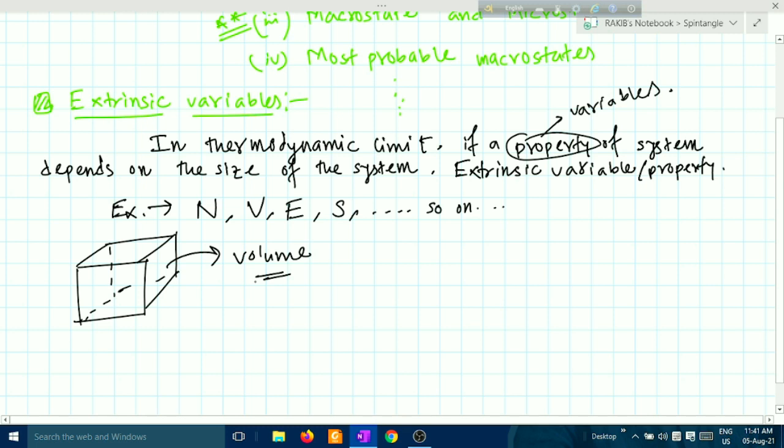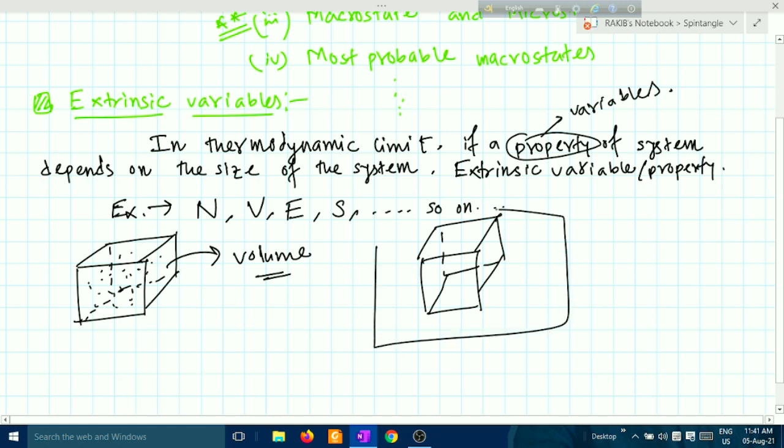What we indicate by defining the volume of a system is the capacity of carrying particles in this box. Okay, if you want to increase the size of the box, then either you increase the volume directly, or you can increase the number of particles inside the box. If you increase the number of particles inside the box, then the volume of the box will be automatically increased. This means the wall of the box has to be extensible, so that you can expand the box.